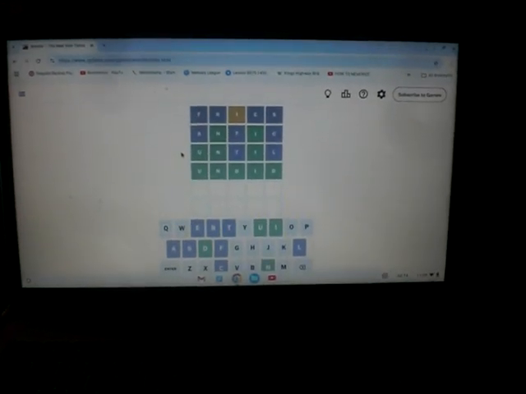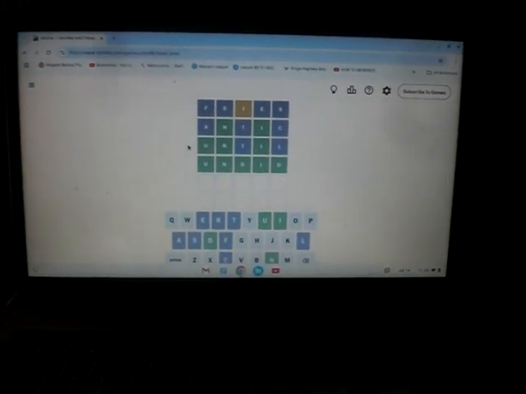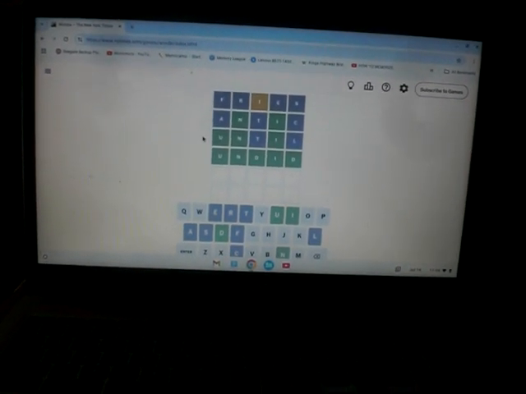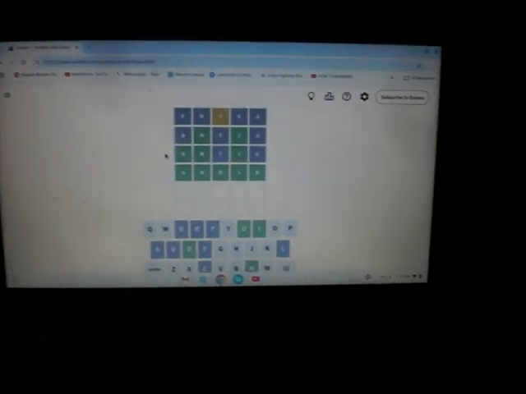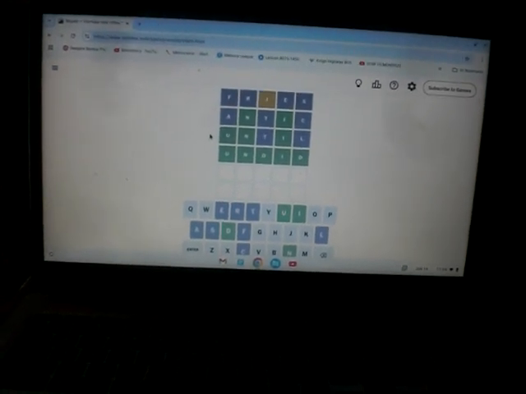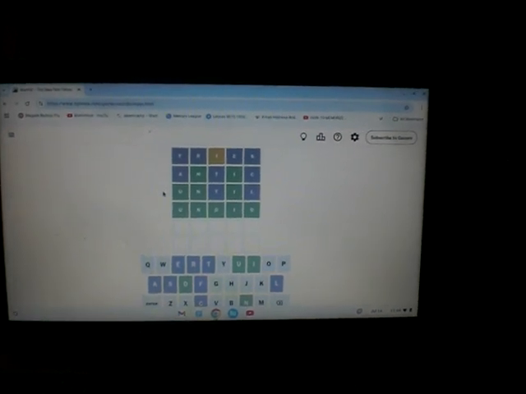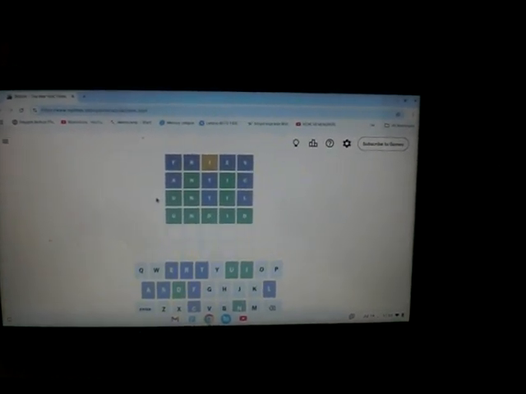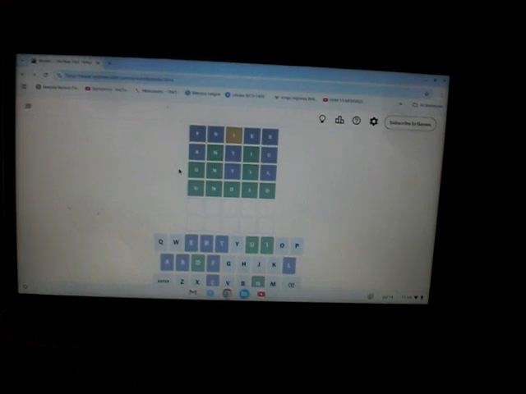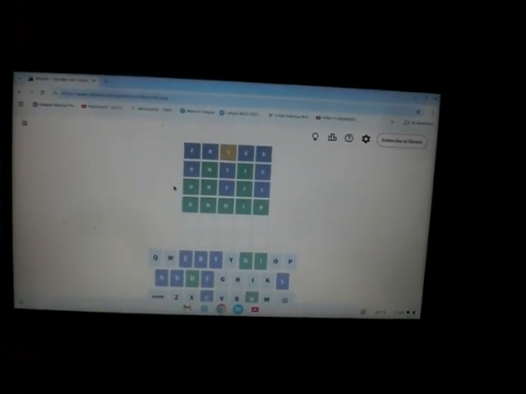Yesterday's Wordle, I'm going to give away in 5, 4, 3, 2, 1, was gnome. G-N-O-M-E. How tricky is that? You had the G in front of the N, and then you had the M, which is not a super common letter in the ETAOIN SHRDLU system. And I got it in 3, though, because I used audio, and then the next guess was just superb. It was stone, and that was the first 4 using the system, the next 4 letters. So that was like using a computer, basically. And that led us to gnome, which was the only word we could find. So it worked out to perfection.